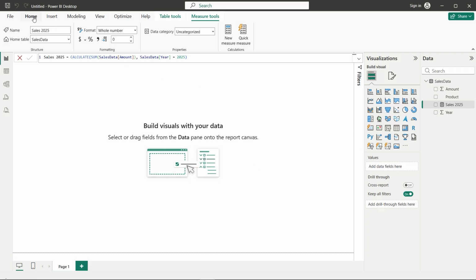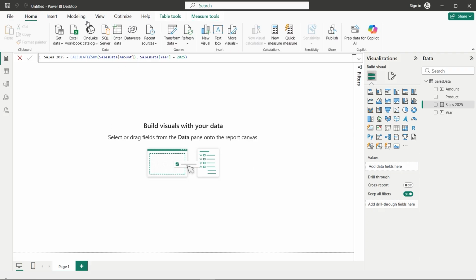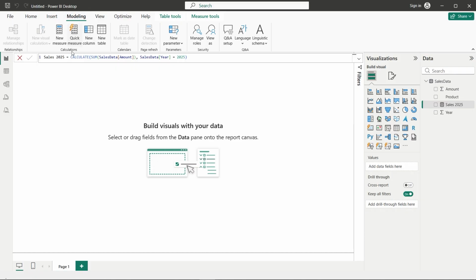Now let's implement dynamic CALCULATE this time. We'll need to go to modeling, New Measure. Let's put the formula here. So basically, if you look at what we are doing here, we are isolating the sales for apples in 2025. If you look here, the year is also mentioned and we are using apples here. So that's why we are naming the formula Sales 2025 Apples. Let's click on this tick mark and there we go. We got the sales for apples here.